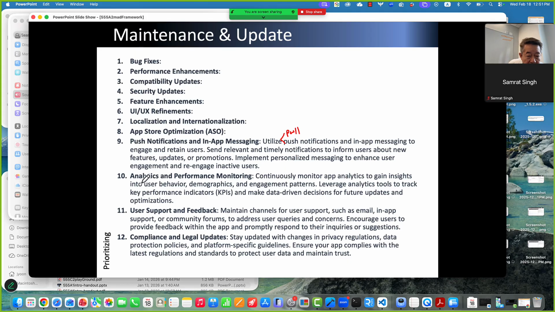And then analytics and performance monitoring. So you need to have some of your user groups and get some feedback from them. User support and feedback, compliance and legal updates. Stay updated with the changes in privacy regulations.